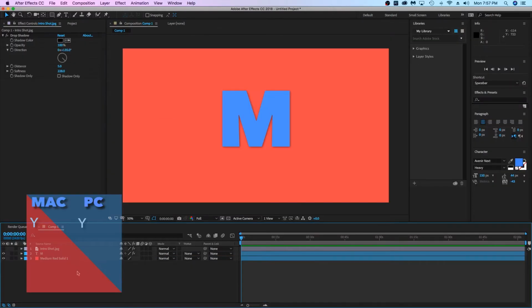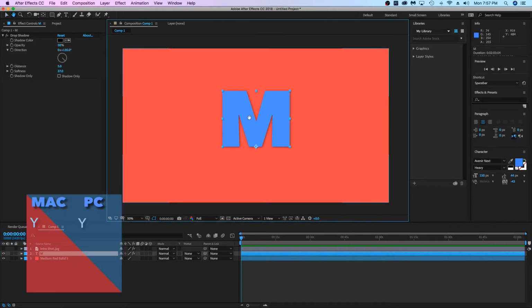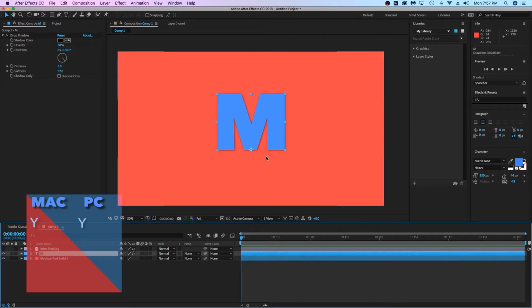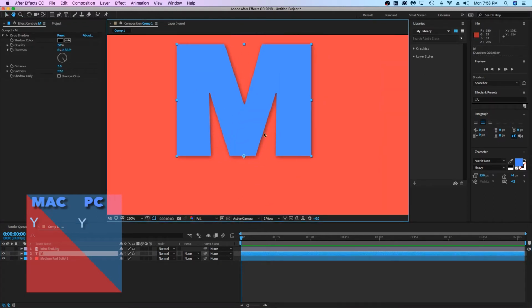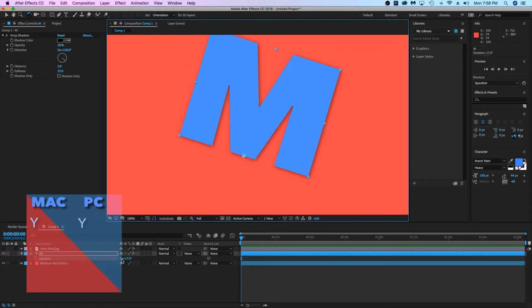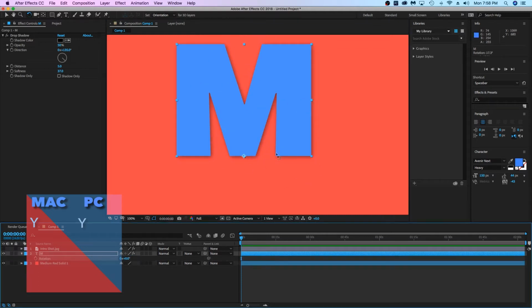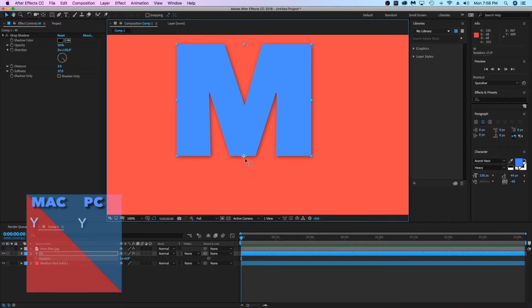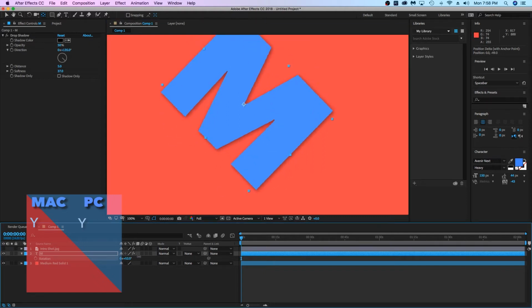Okay, another quick shortcut I always use is the pan behind tool. If you select your layer, you can see the anchor point right here, and if I were to rotate, it'll rotate around this anchor point. And if you actually want to change that, so you can change the type of rotation, you just click Y, and you can drag. If you hold Shift, you can drag it up in a straight line, and now you can rotate it from the center point.